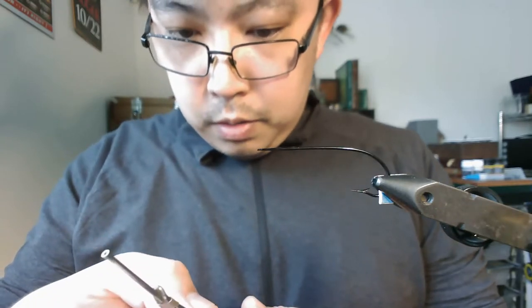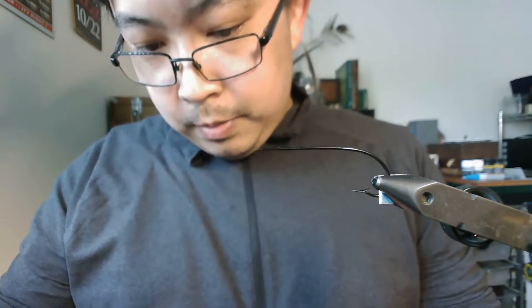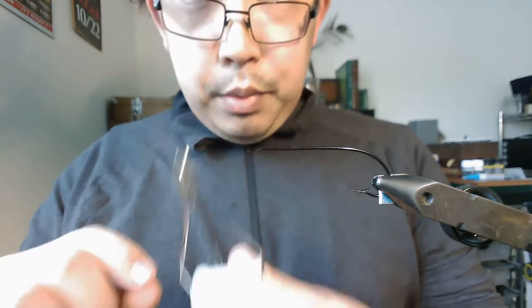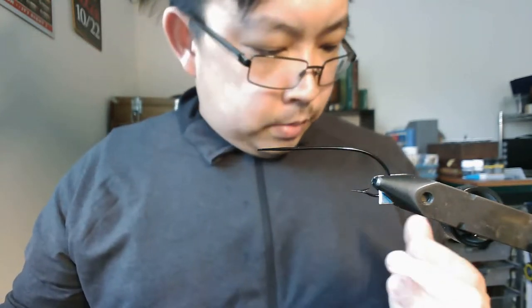Trying to thread a bobbin without the bobbin threader — usually fairly simple, unless it's a frayed thread a little bit. I remember the first time I saw somebody thread their bobbin without the bobbin threader, I had my mind slightly blown. Basically what you're doing is you're just pushing the thread up into the bobbin and trying to suck the thread through. I don't actually own a bobbin threader anymore.